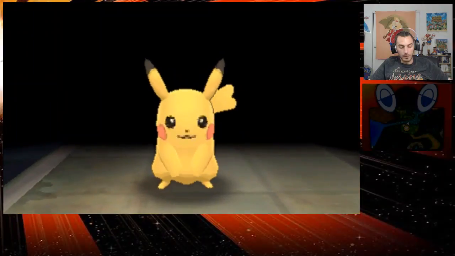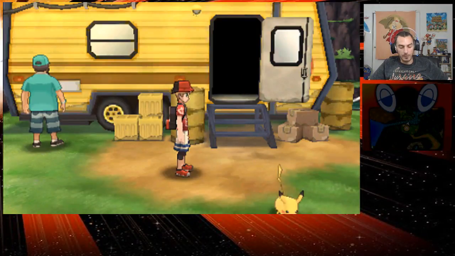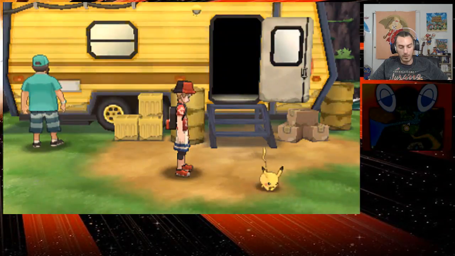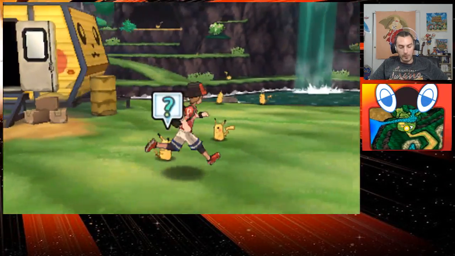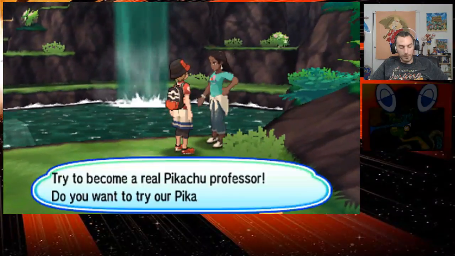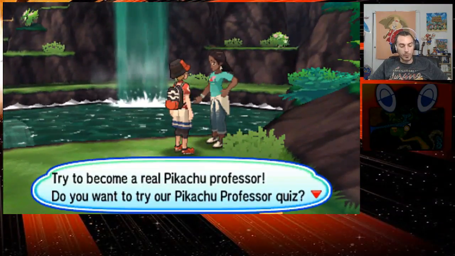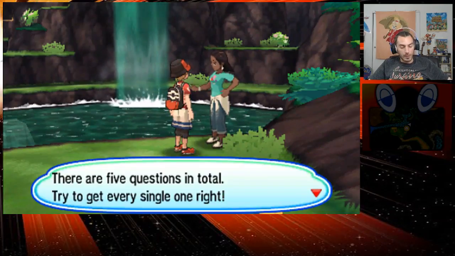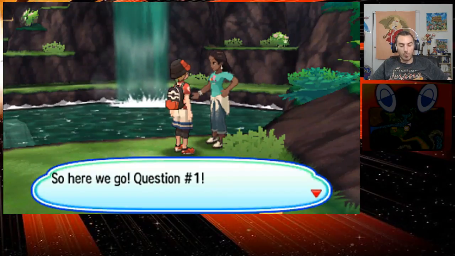Magnet. Okay. There's Pikachu over there running around. Okay. You can't go in there. Can you? Okay. Try to become a real Pikachu professor. Do you want to try your Pikachu professor quiz? Sure. There are 5 questions. Try to get every single one right.